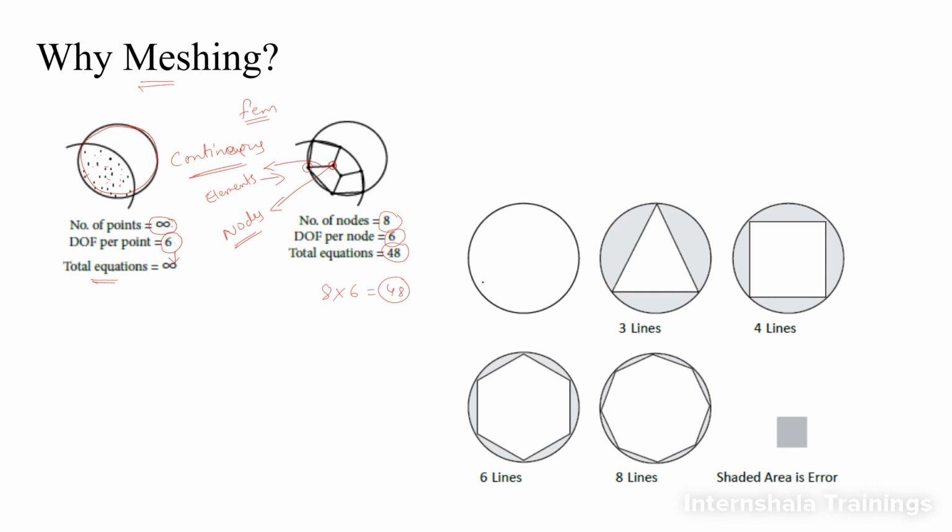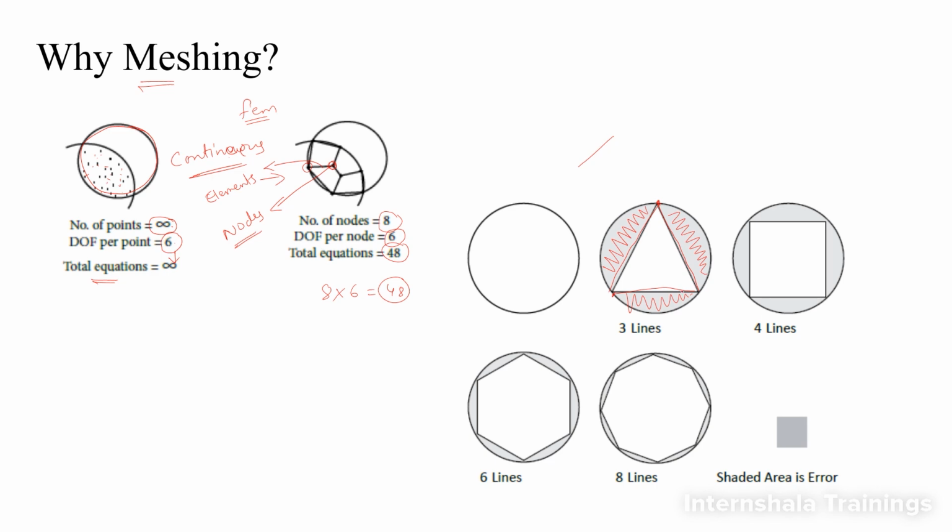Now coming to the example, here I have a round object and I want to find out the circumference of this object, but I don't know the formula. So what can I do? I will take a simple thread and place the thread in the form of a triangle like this, and based on the length of the thread I may try to estimate the circumference of the circle. But in this case, if I put the thread in the form of a triangle, a lot of area is going uncovered. So whatever result I get will be an erroneous result.